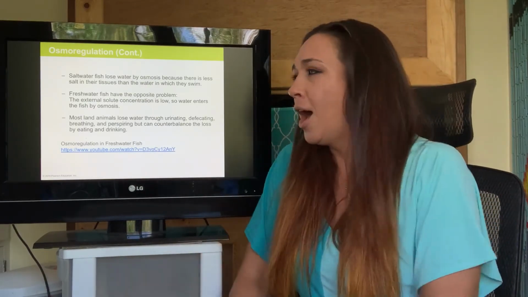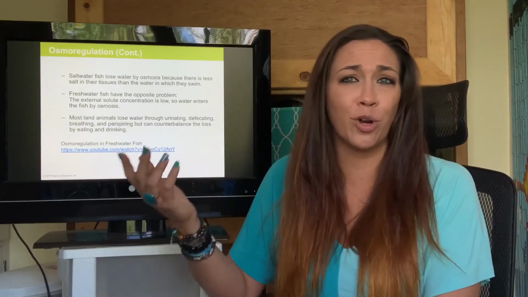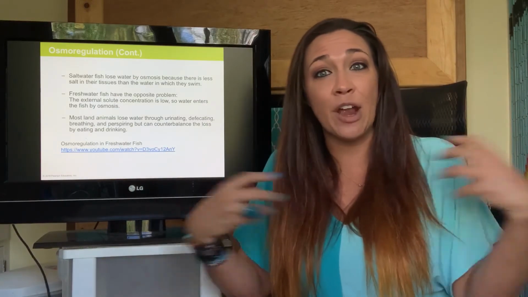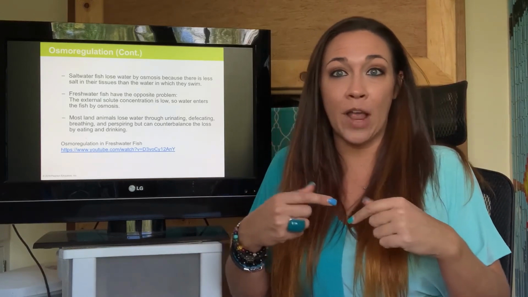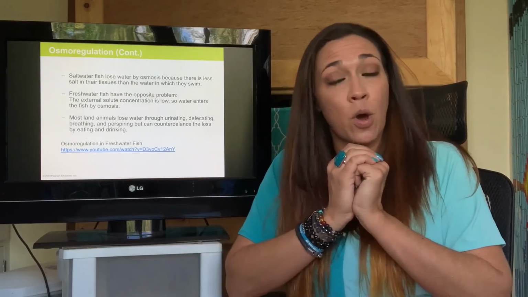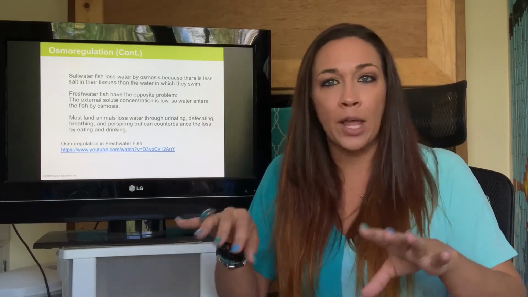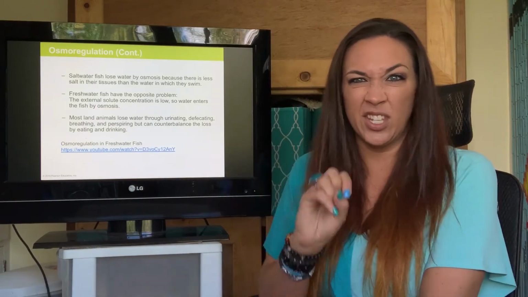Now, saltwater fish have the opposite problem. Yeah, they're surrounded by water, but it's salty water. So essentially, they're getting all this extra salt and they're losing their fresh water. So what they need to do is take in that salt water and then get rid of the salt while keeping that little bit of fresh water that's there. So they're doing the opposite of the freshwater fish. They're not peeing hardly at all. And when they do, it's super concentrated and it's all salt. So they're just like, get rid of that salt.